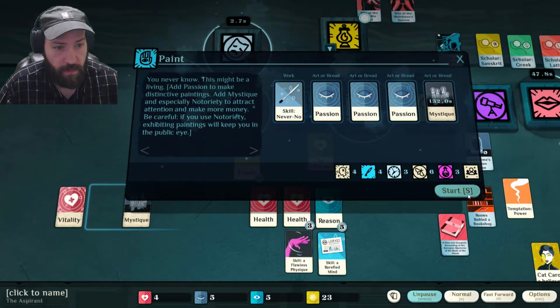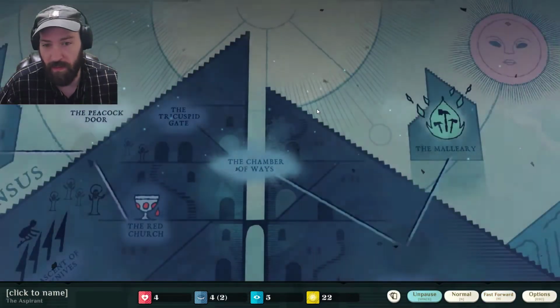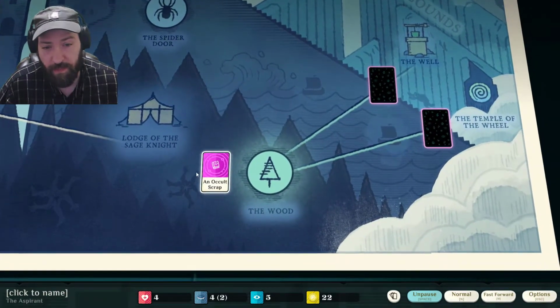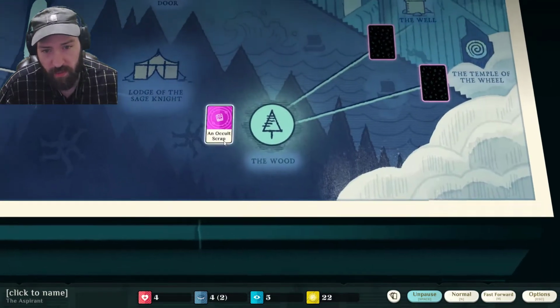Come on. There we go. Oh yeah, that is actually kind of ASMR for me. I don't know why. But anyway, you can get occult scraps through this, or I can try to hit one of these and see if this is a better occult scrap, but I'll just take this one.